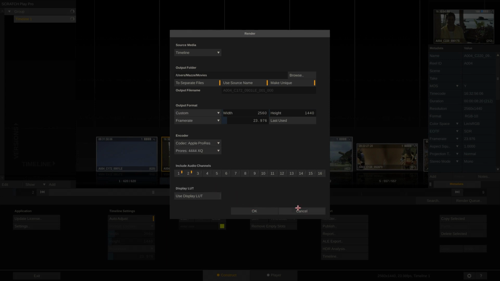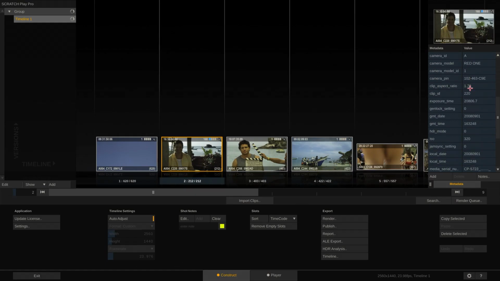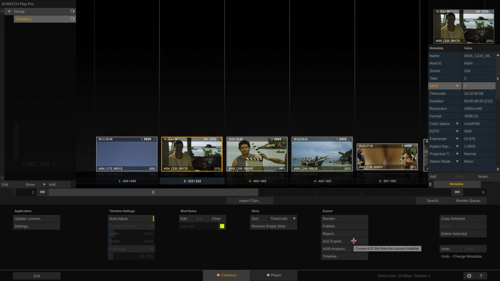With each transcode, Play Pro includes as much metadata as it can get from the source clips or from user-filled-in metadata such as scene and take info. Also, it includes VR information to enable online portals such as YouTube and Facebook to identify the clip as a VR clip. Speaking about metadata, Play Pro also allows you to export an ALE file in order to ship just metadata to any other NLE or grading software, including CDL grade information.